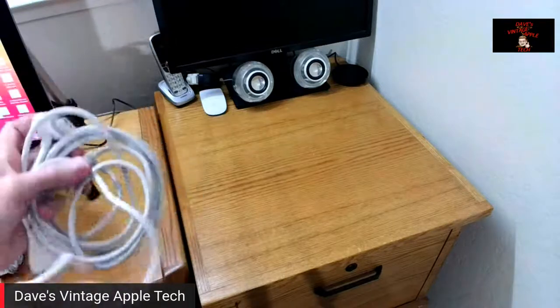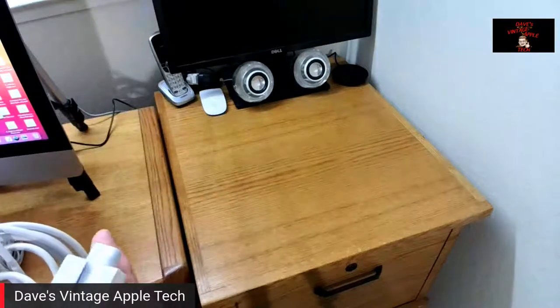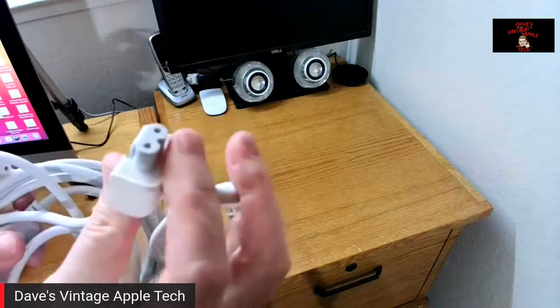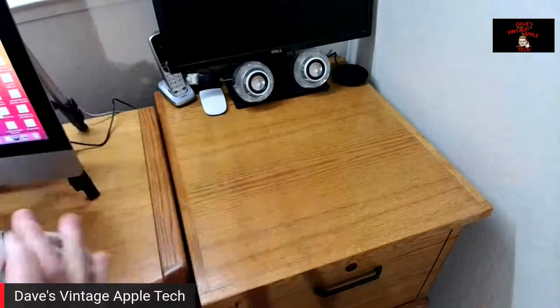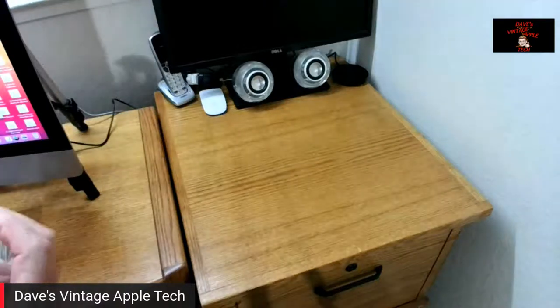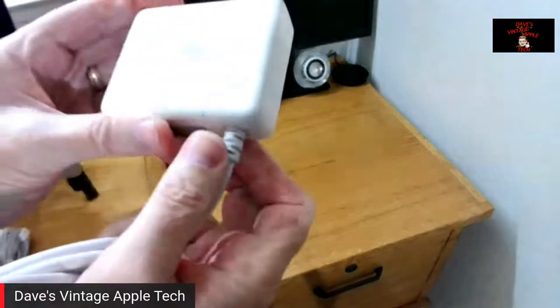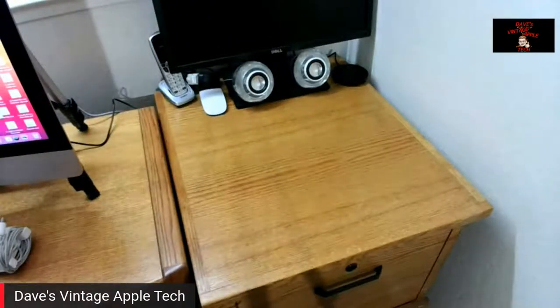Plugs here, and this would go. Hey, what are you guys doing over there? Hey, you guys be nice now. This is the plug for it, so that way we can plug it in there like that. So there we go for our AirPort station here. We got two of them here, so very good, excellent.